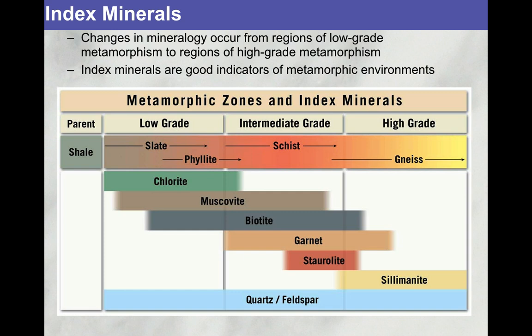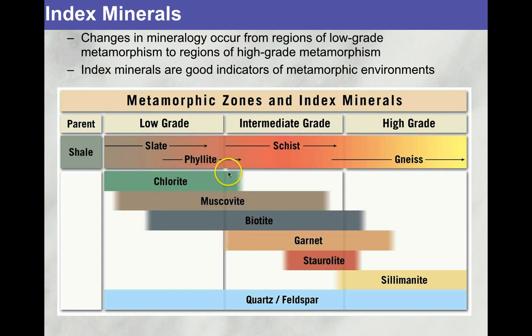Well, we have to actually look at the assemblage of minerals. And we can get a pretty good idea of the metamorphic grade. For example, if we find chlorite, muscovite, and biotite, we know that we have a zone that only extends between where all three of them have to overlap. So in this case, it had to form somewhere between the phyllite phase here and the phyllite phase there. Only phyllites, by the definition of this chart, would experience chlorite, muscovite, and biotite all together in the same rock. However, if we found garnet, biotite, muscovite, and chlorite all in the same rock, we can narrow it down to just this little zone right here.